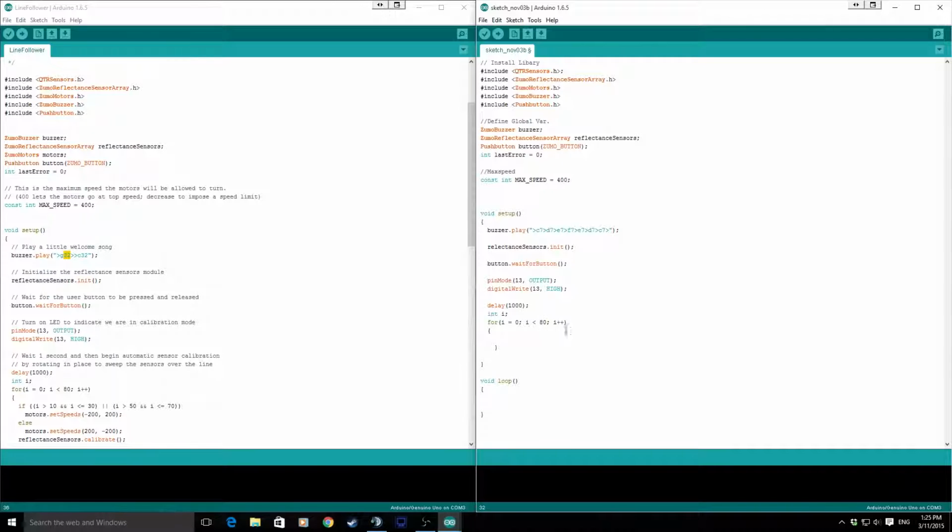And now we're going to write some if statements. So it's going to be like an if within an if. So this if statement says, if i is greater than 10, or i is less than 30. So if it's greater, oh no, that's and means and. So if i is greater than 10, and i is less than 30, do what we're going to write below, but we have to write just one more before that.